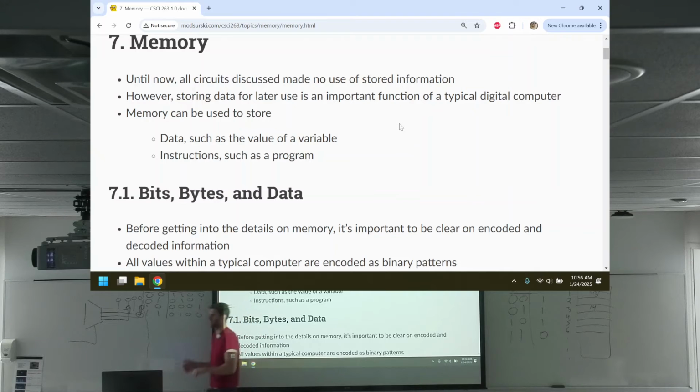So memory can be used to store data, such as the value of a variable, or some instructions, like a program. When you have RAM on your computer, whenever you load up a program, your RAM is filled with data and instructions. They share the same address space.